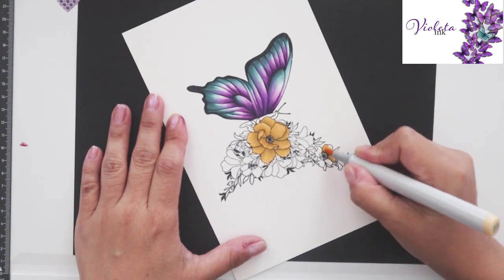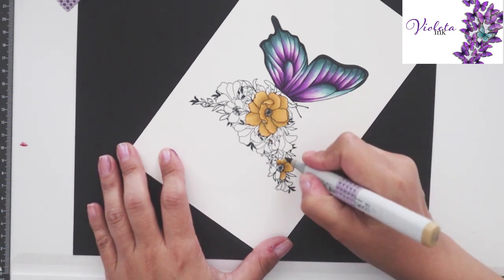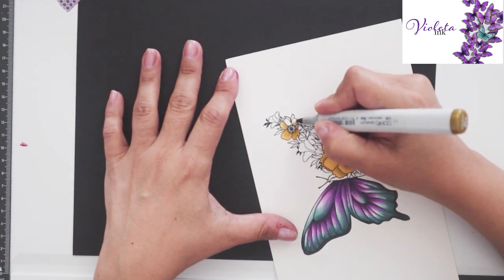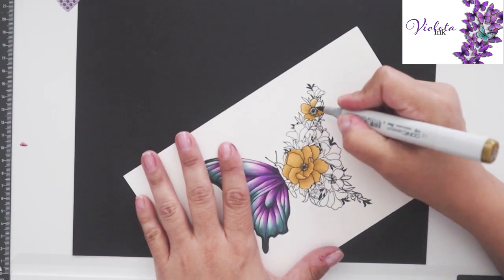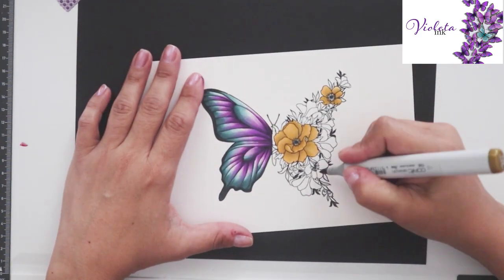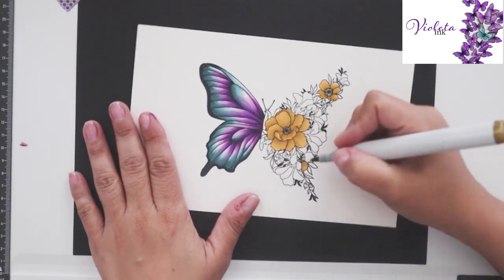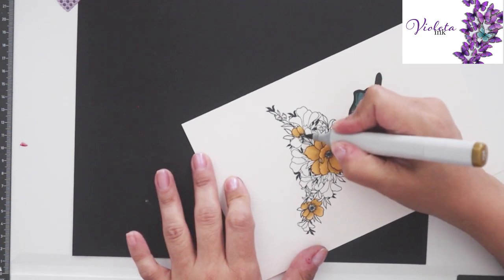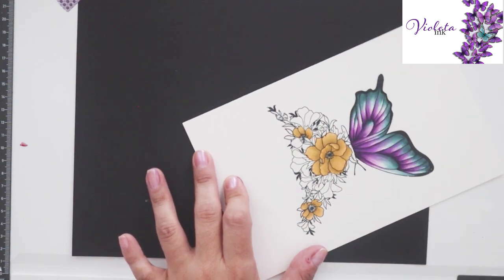We're gonna do the same treatment to the three of a kind flowers. We have that one in the middle. And then we have this little one that is on the top of it. Same treatment, Y28, Y26, and Y23. Every single one of these petals is gonna have the same treatment. The only reason I would use only Y28 and Y26 would be because it's a tiny petal that is under the others. This is Y28, Y26, and Y23.